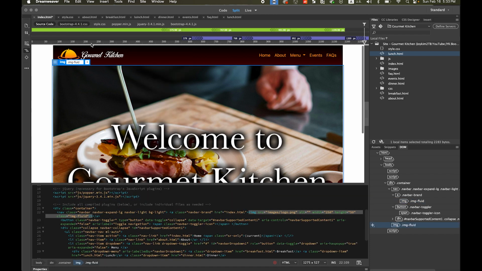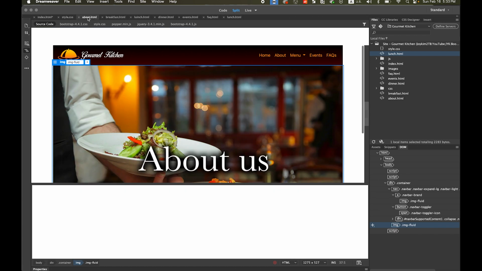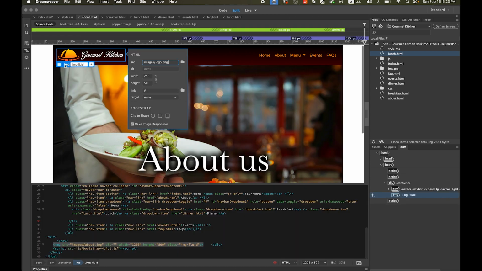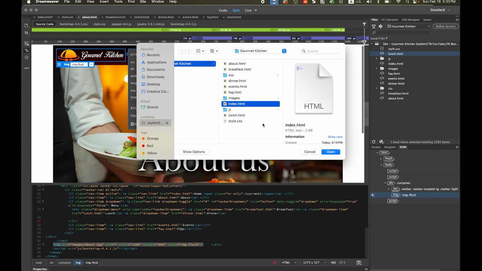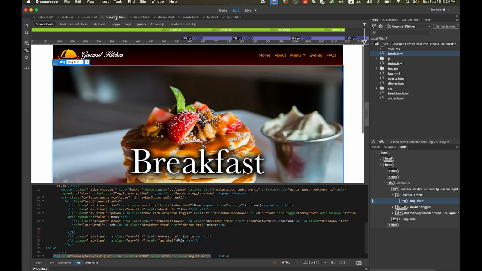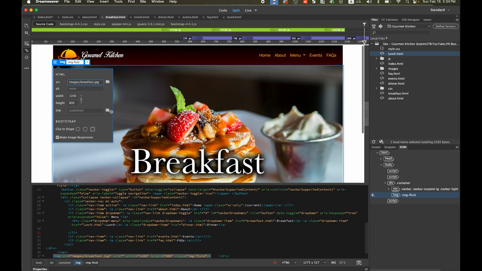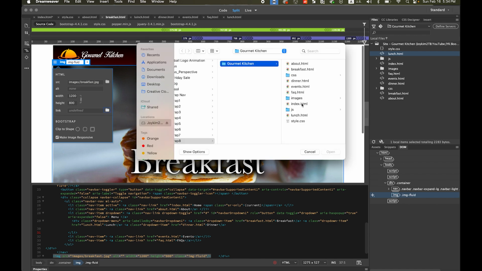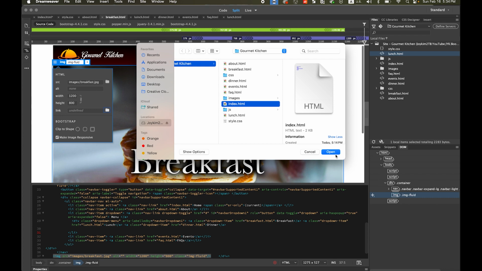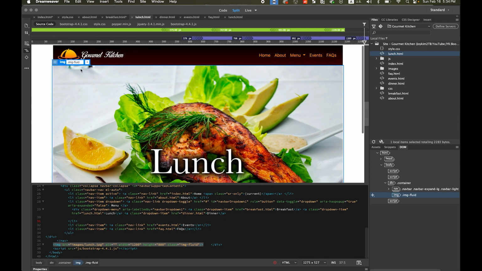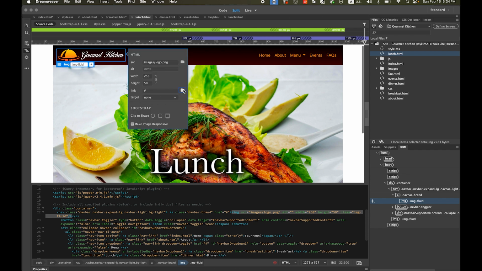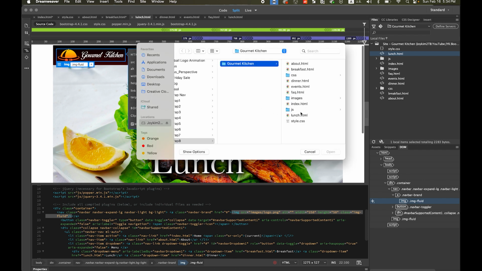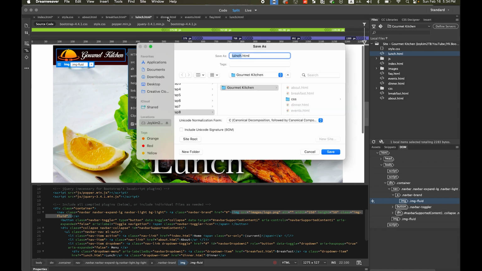Okay, and then I'm going to do the same thing for my about page, index.html. My breakfast page, index.html. And my lunch. Lunch.html, no, index.html. Okay.